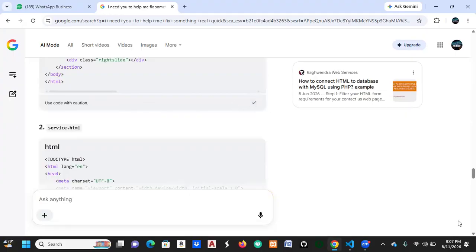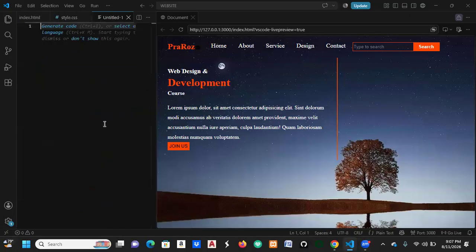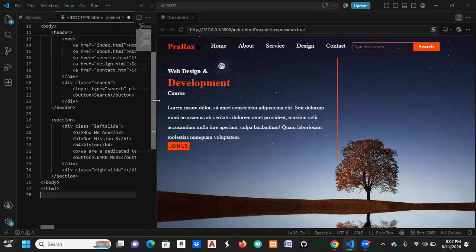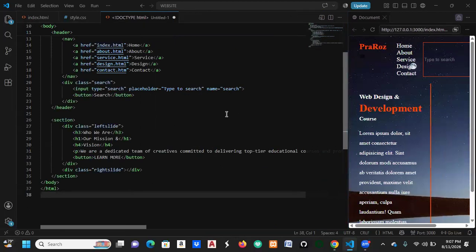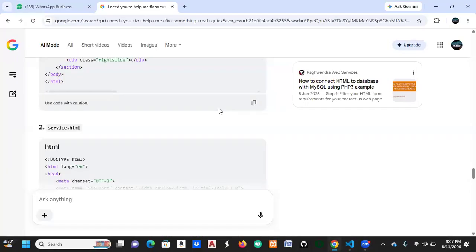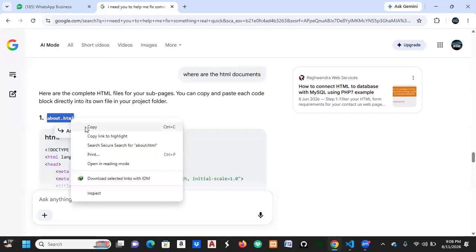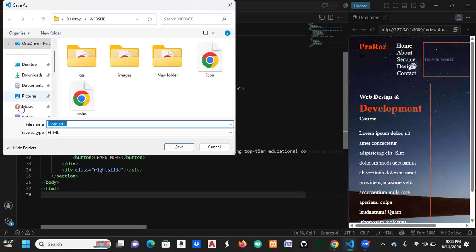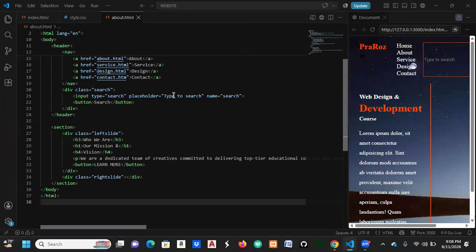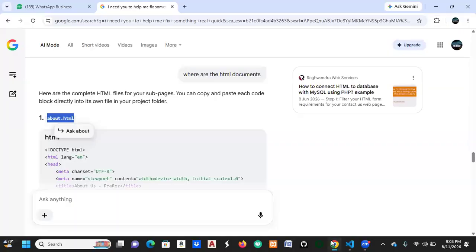So all I'll just do, I'll copy it. I'll press Control N and paste it. I'll press Control S, then I'll save this as about.html. Then I'll create another page.